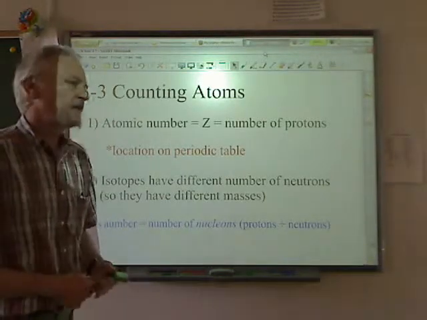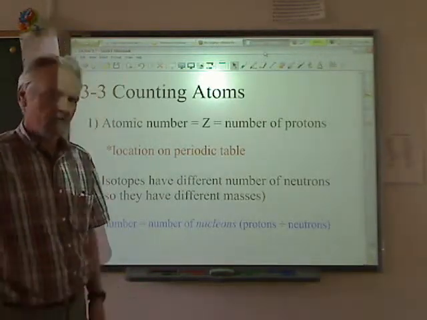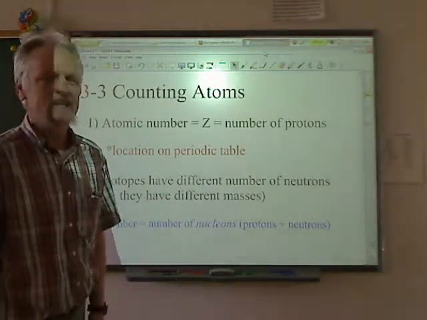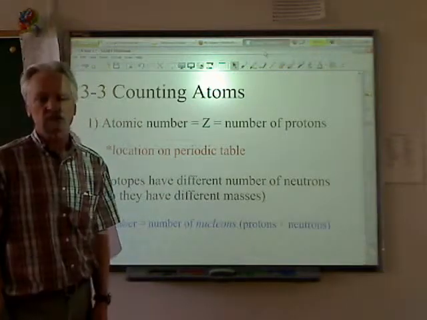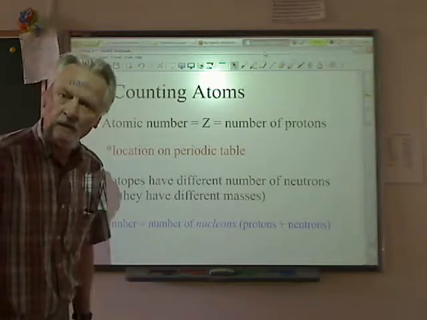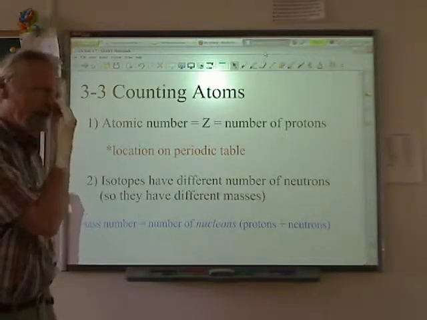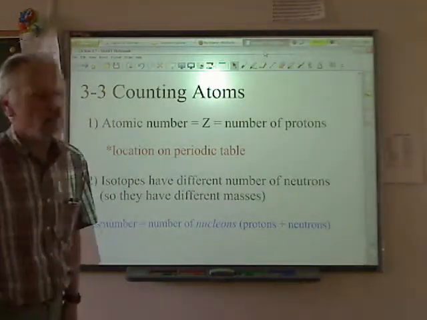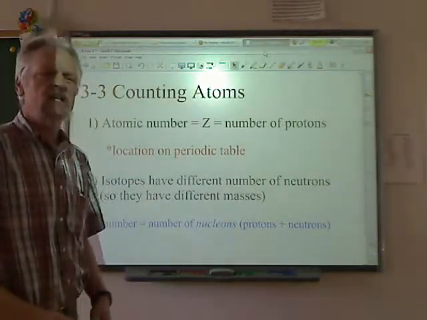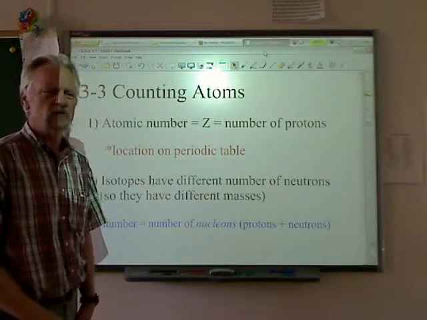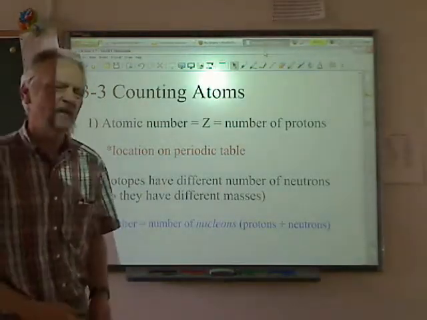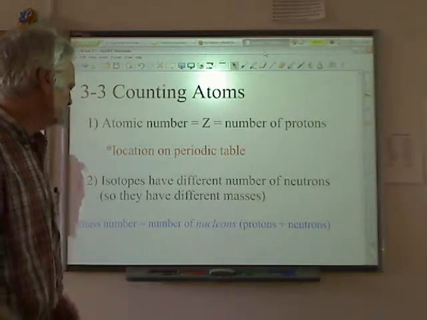The elements take their identity from the number of protons, and one interesting fact of nature is that there can be varying numbers of neutrons in the nucleus mixed in with those protons. Each of these then represents a different isotope. It's probably a word you've heard before. And although almost all of the time the isotopes are not chemically different, it's worth noting that there are differing numbers of neutrons, and this is what makes the idea of the mass of an individual atom or a group of atoms a little bit tricky.